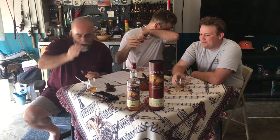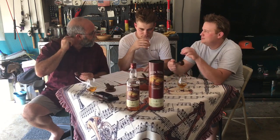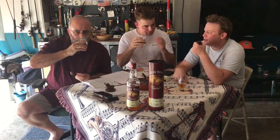I smell some sweetness to it. It's almost like honey, like sugar or something like that. Maybe some dried apricot. Just a really nice, sweet smell to it. I get probably dried apricots in there, some light honey sweetness. I'm getting an oat kind of smell as well. I don't know if you guys are getting it, but I get a little bit of oat. Yeah, barley. There's a grassiness in there. That might be it. It's probably the fact that it's made out of barley and everything else we've tried so far is corn-based.